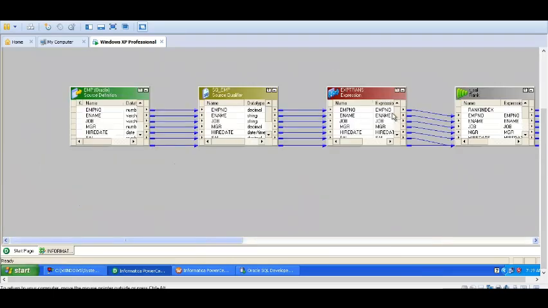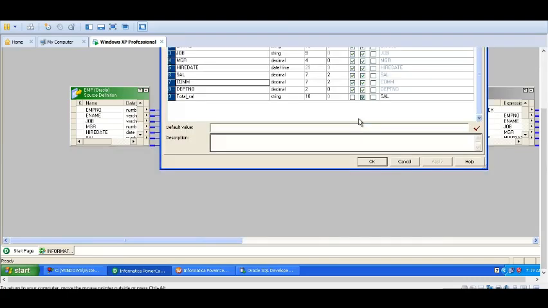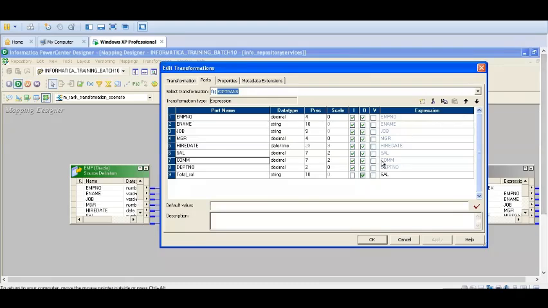Here, just as a source, we have taken the employee table. In the expression, we only created an output port here. Salary, we created the same port and replicated the same value as a formula.